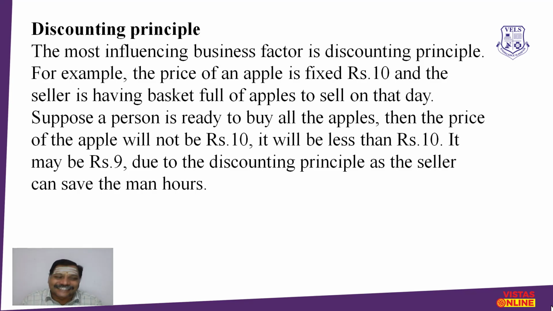The seller can save his man hours, because he can buy some more apples again and sell them, since the man hours are saved. So this particular reduction in the price is called the discounting principle. When you buy only one, it is 10 rupees. If you buy 10, then they are ready to give them for 9 rupees. That reduction in price, we call the discounting principle. This is the third fundamental concept.